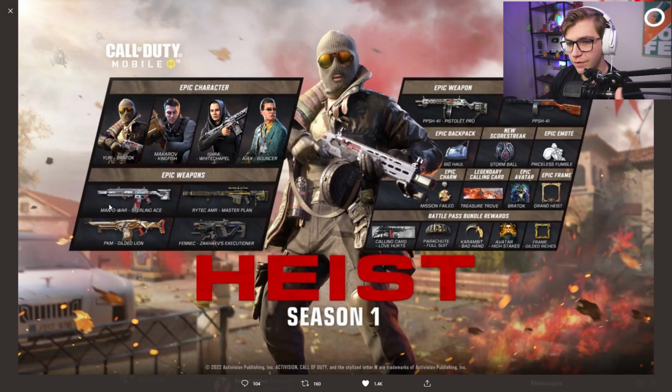For the weapons, we've got a Man of War, Sterling Ace, Rytech AMR Master Plan, which is why I guess the Rytech is getting a bit of an adjustment. We've got a Finnick, which is very interesting, and a PKM Gilded Lion, which actually looks pretty sick. Now for the epic weapon, we're gonna get the PPSH Pistolet Pro, which is the gameplay we saw a little bit earlier, and then a new functional weapon, PPSH, which you can get for free.